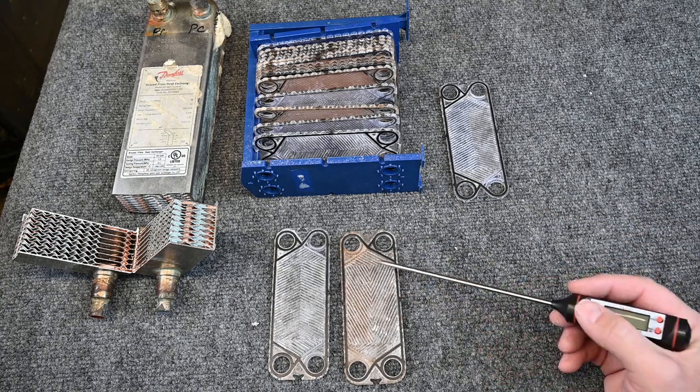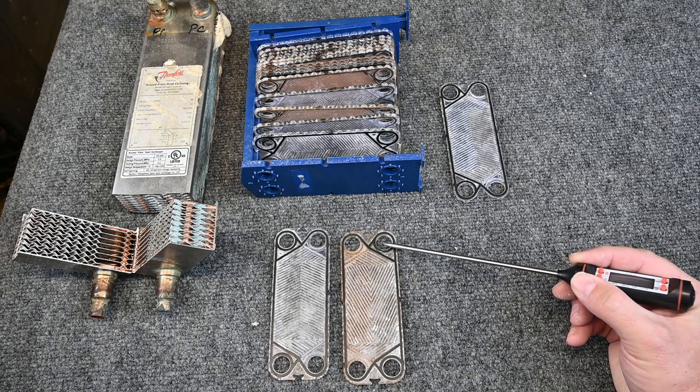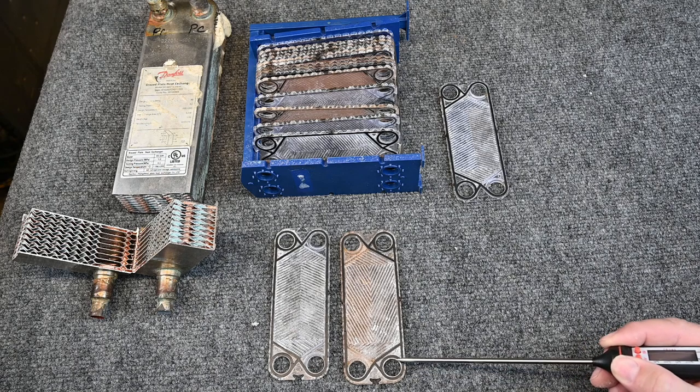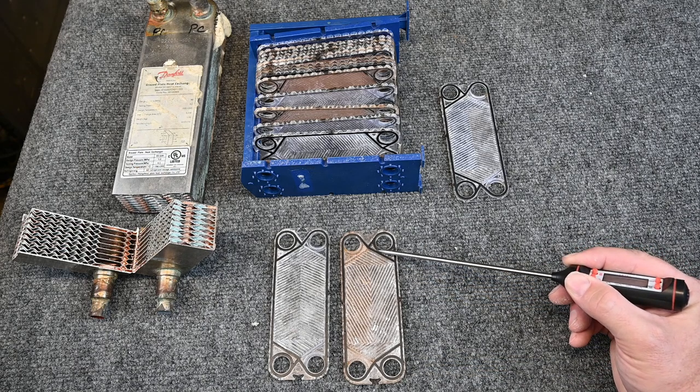Here we have our plates and we have our four holes. What I want you to see here is that the hole here and the hole here is completely sealed off by this gasket material. So there's no way for fluid to flow from this hole into the plate.